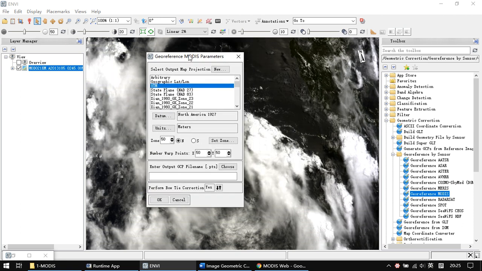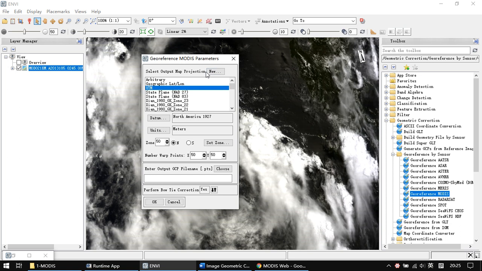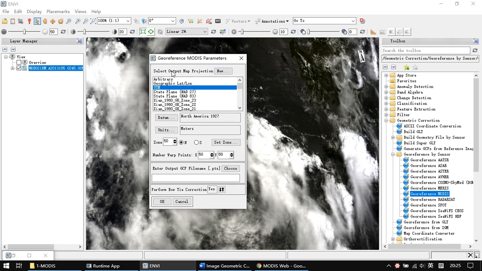And in this window, we need to set the output map projection of the data. There are a lot of map projections.